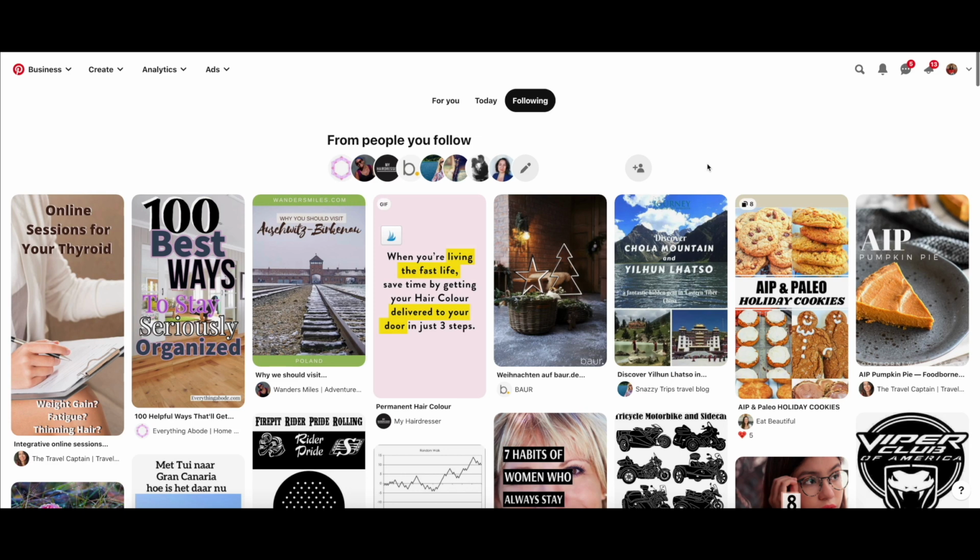All right, so this is your home feed scenario. Let's go back and check into your profile. So for example, you can see there are different ways to navigate on the top here, and there's also here your account where you can just click on this image here and it will take you to your profile.